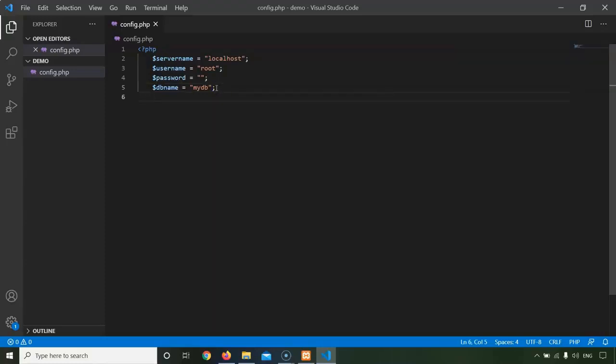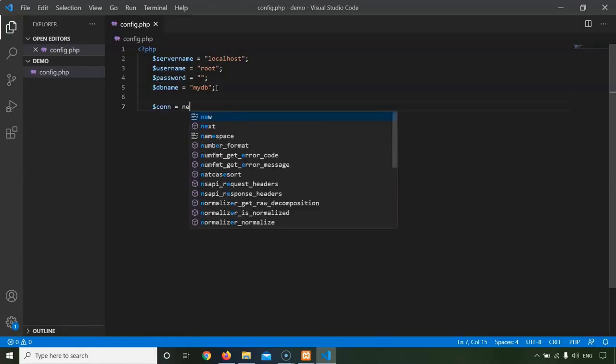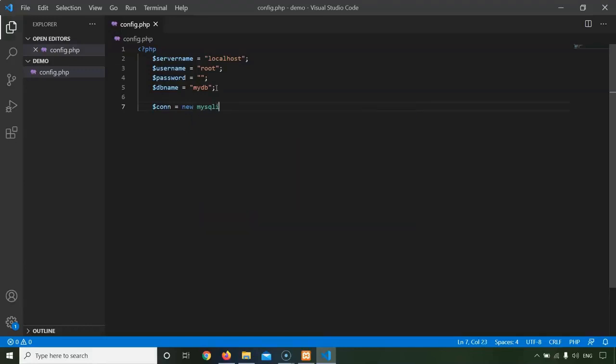Now let's quickly create the connection using con variable, mysqli command: server name, username, password, and the database name.